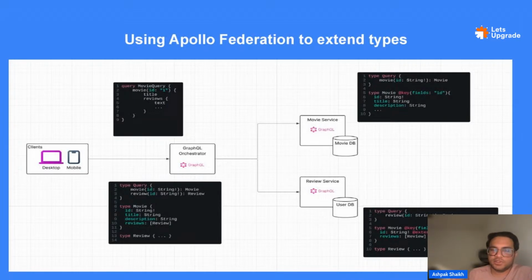I will just go to the explorer, which is the Apollo Studio, and the URL will be the URL of the orchestrator. Whatever is available in the explorer, I will start making queries and then start fetching the data. I don't care what the orchestrator does behind the scenes, right? And that's all abstracted from the client.